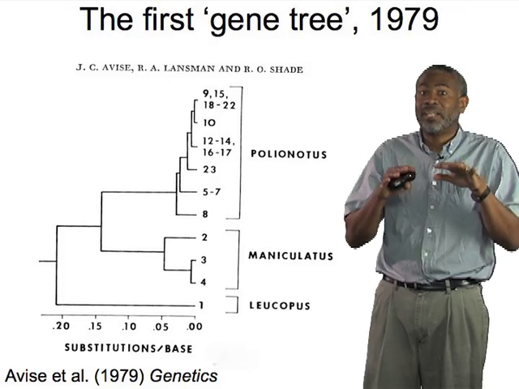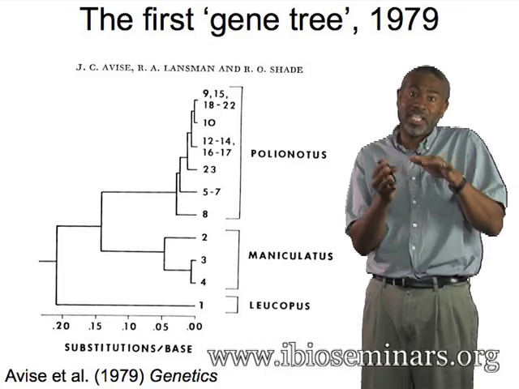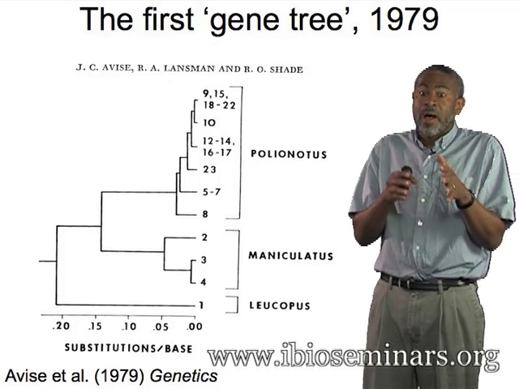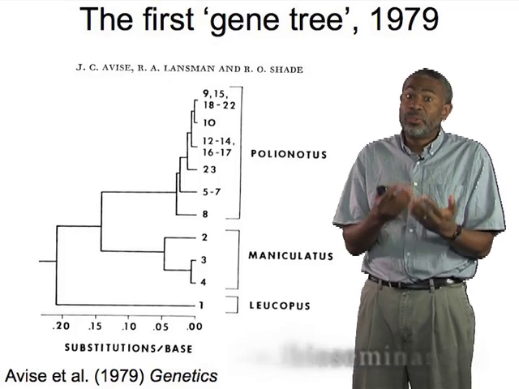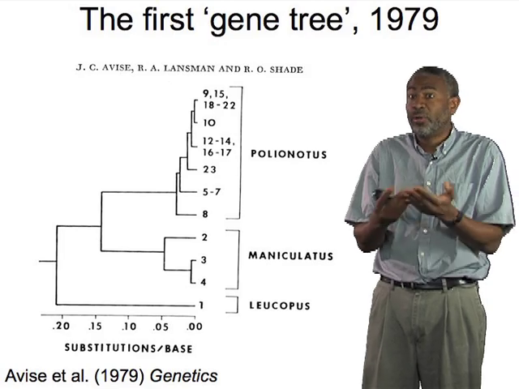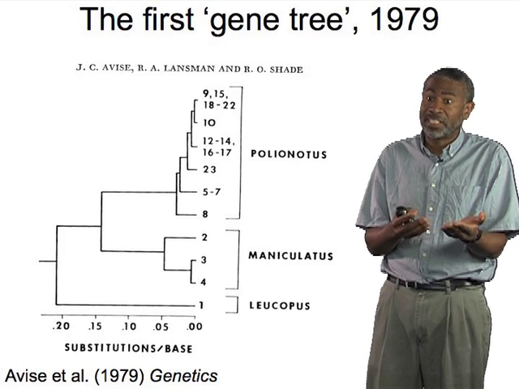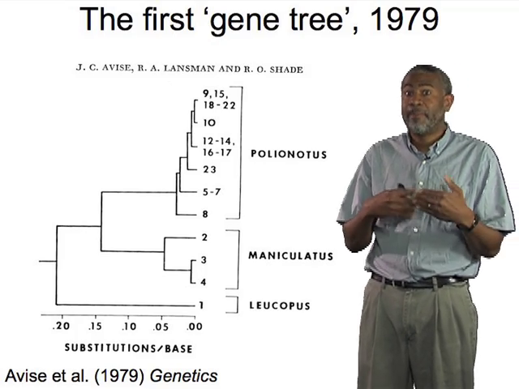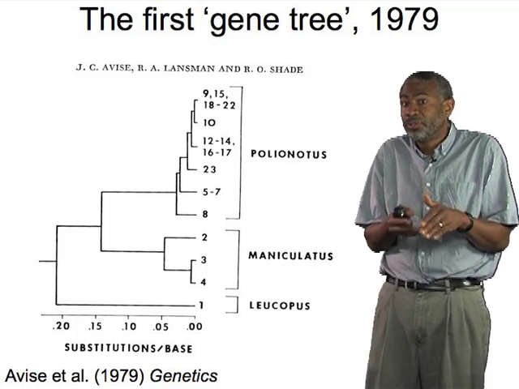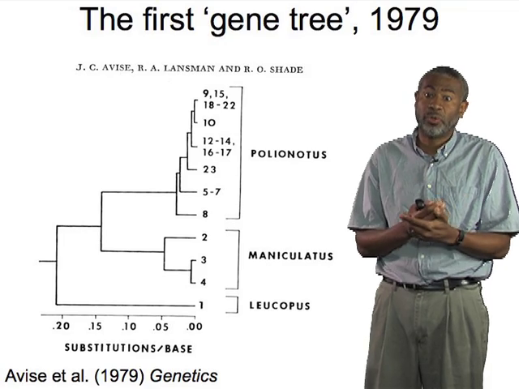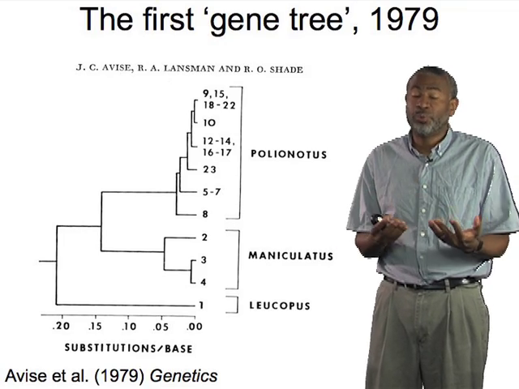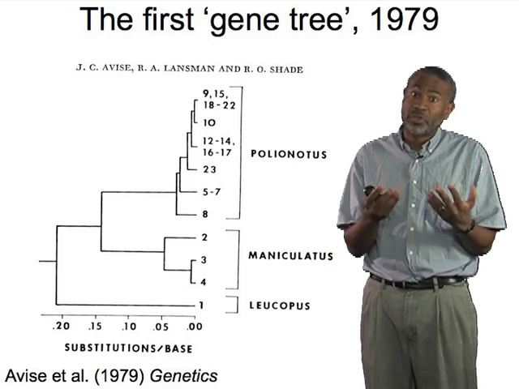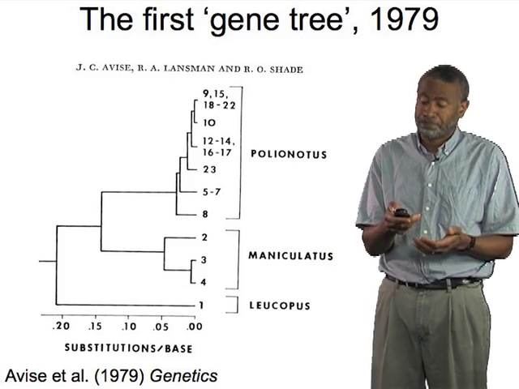Take it for now that we can assemble the different genetic variants into a genealogy. And what you can see here, for example, is that the alleles within maniculatus are most closely related to the alleles in polionotus. They share a common ancestor. Outside of that, we have additional alleles from Peromyscus leucopus, which is the most distantly related species in this group. This opened up a whole new way of looking at genetic variation and was really quite exciting for starting off the field of phylogeography.